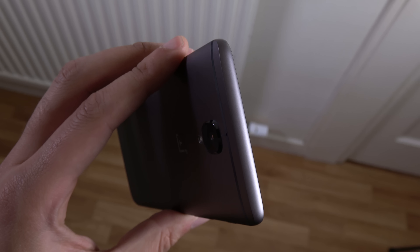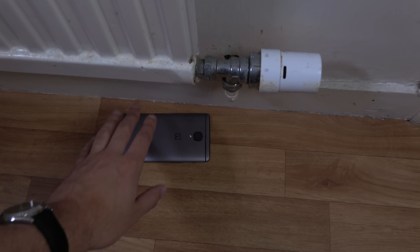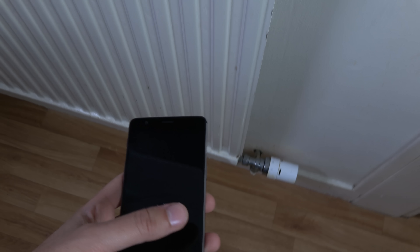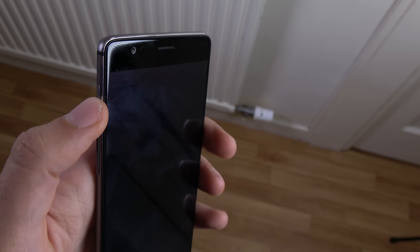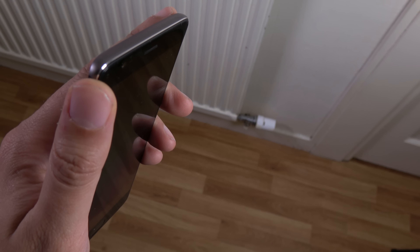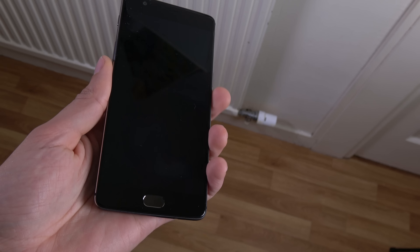I think this is actually quite a durable phone, to be honest. Let's try on the top, a little bit higher — about 5 foot. And 3, 2, 1... Oh, it bounced a little bit then. But you can see — oh, is that the screen popping out? No. That would have been a little bit disappointing. Still coming on, as you can see.